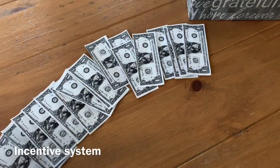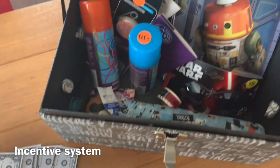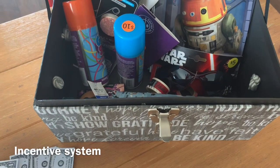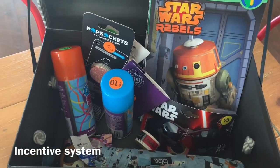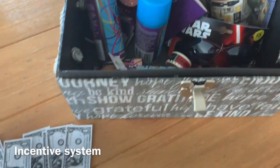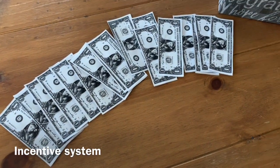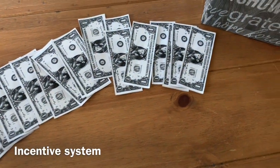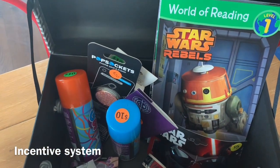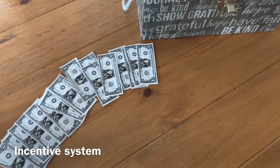Another great element I almost forgot to show is my reward system: the mom bucks and the mom bin. Here you can see we have a variety of things — I replenish the mom bin intermittently with books, a pop socket, silly string, umbrella, coffee bean gift card. The kids earn these for having outstanding work, completing their chores, or whatever other responsibilities, and then intermittently they can go buy something out of the mom bin. Something I also recommend if you are setting up a homeschool classroom.